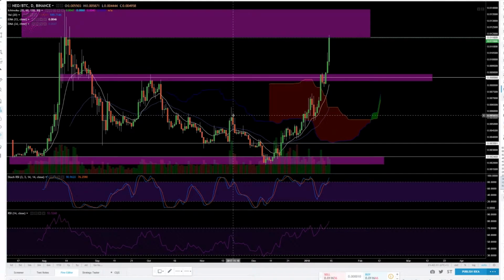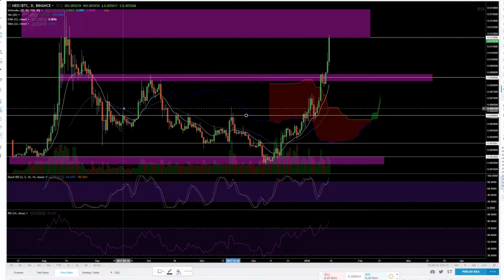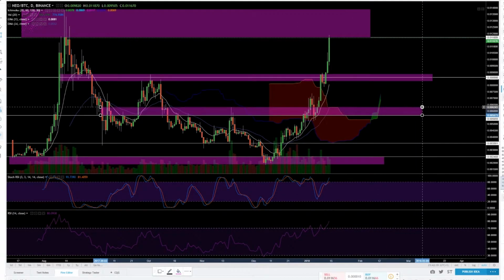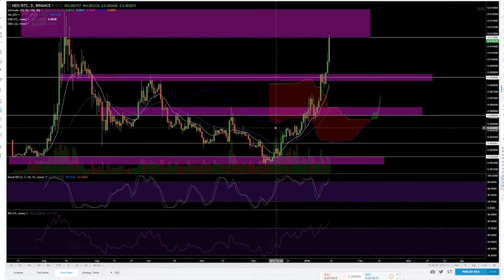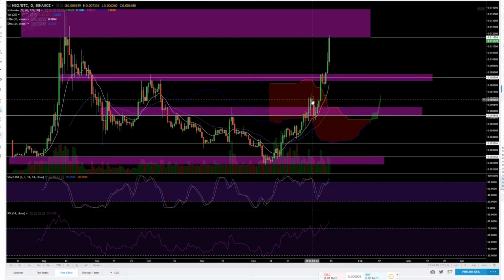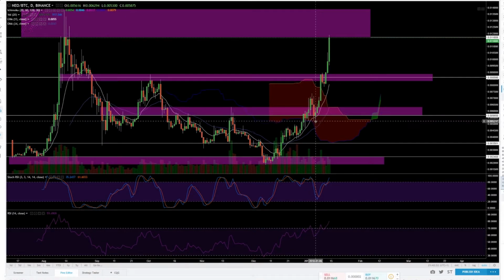So you could say this is another point of interest, right? Not as strong as the other one, however, it is a point of interest. So here we have another significant area where something will most likely happen. So you see, we went through and then it was a nope. We needed to test it again and then go further. So guys, it's very simple once you get used to this, to see support and resistance.